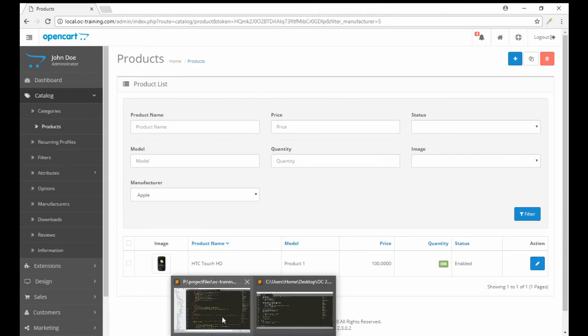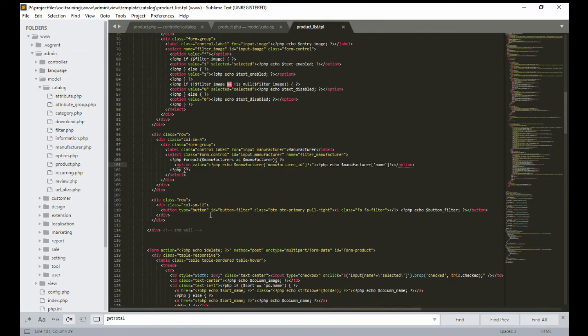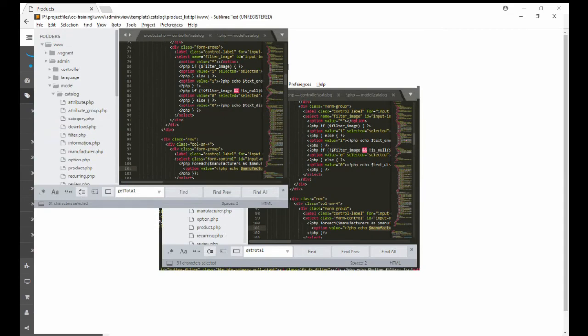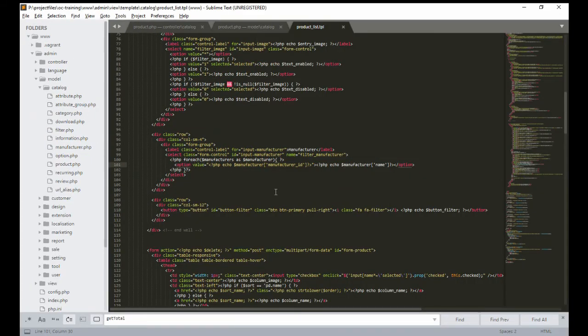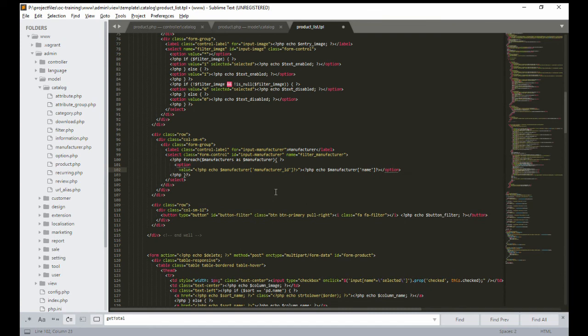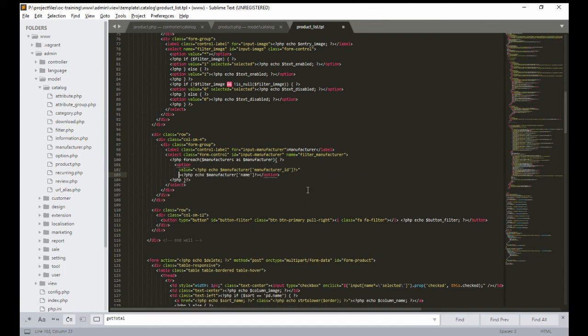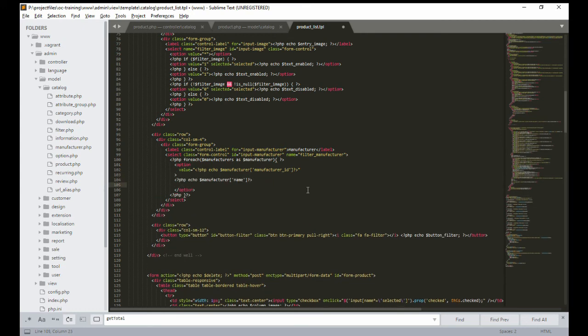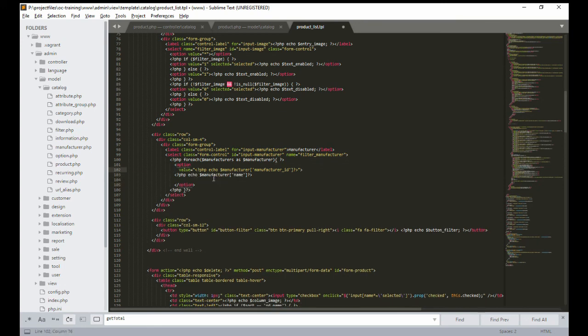So let's head to our template. We're right here. Inside this option tag, we need to know if the manufacturer ID that it's using as the value is equal to this filter manufacturer, then we know to select that product. So let's just break this down. This is about as ugly as it gets. I'm just going to break these apart just for right now so that everything gets a little easier for us. In fact, I'm just going to leave that one on that line rather than risk it.